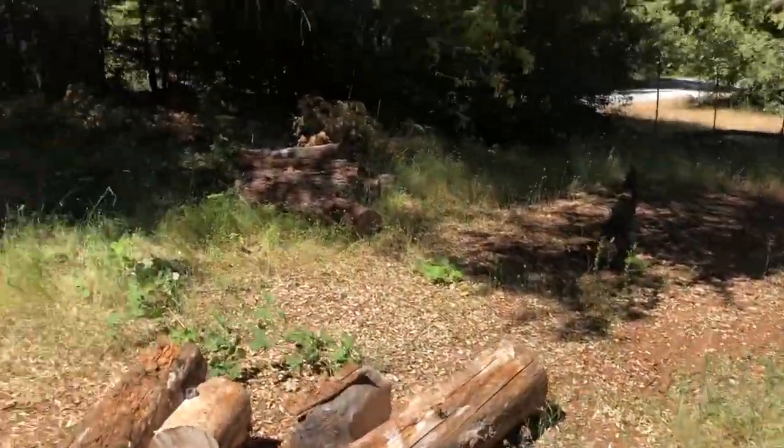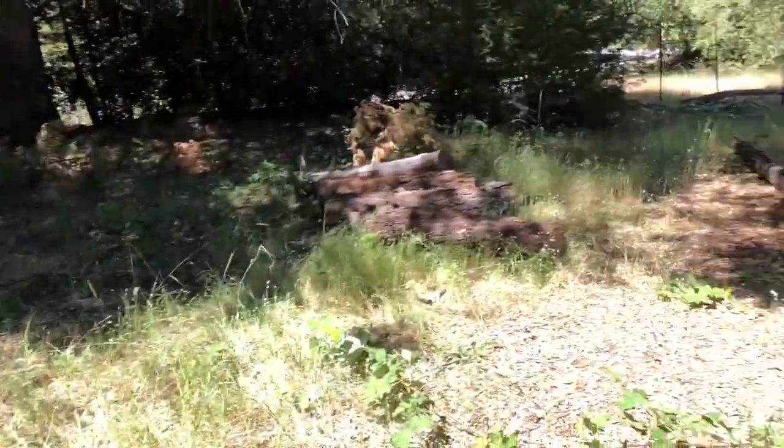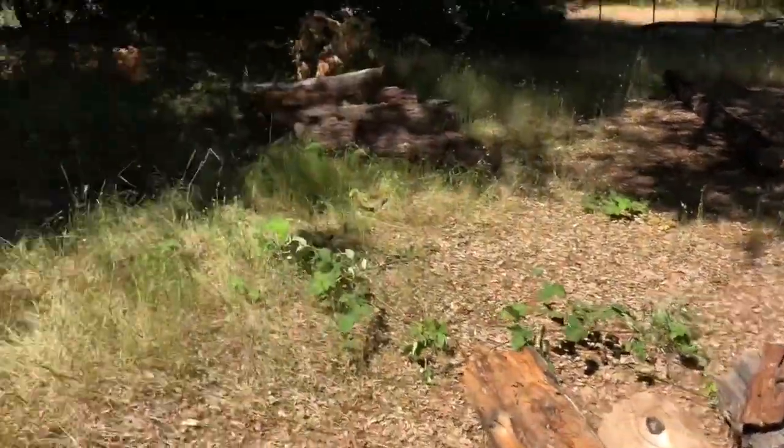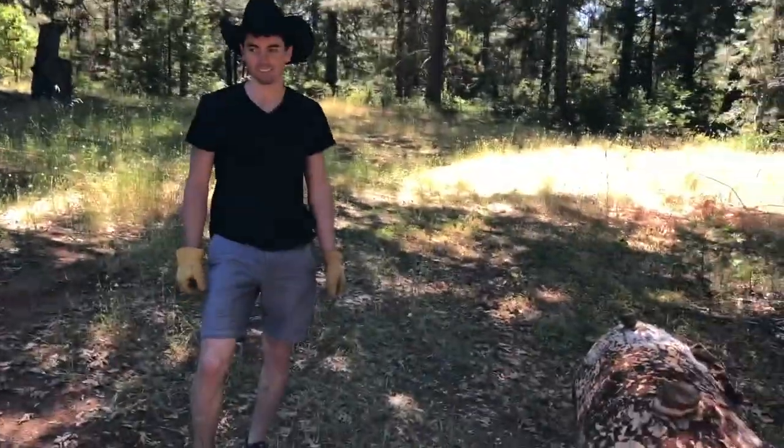All right, we got a pretty good haul here. We have probably at this point 15 big logs. There's a giant log over there too. We got a bunch of scrap. And now we're just gonna get to work forming something that's just really terrible to ride. It's gonna be a good time.